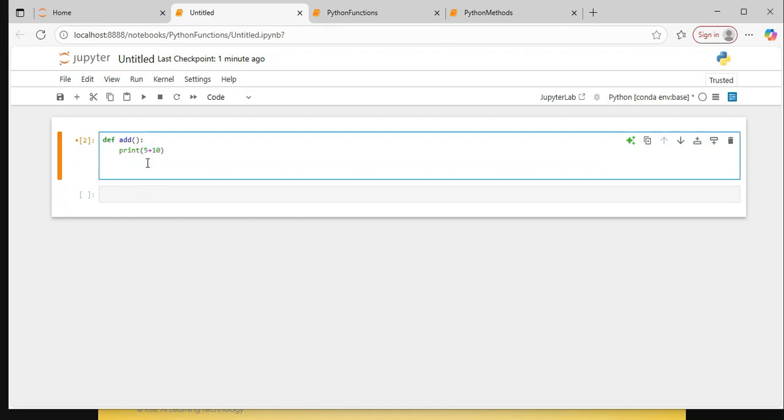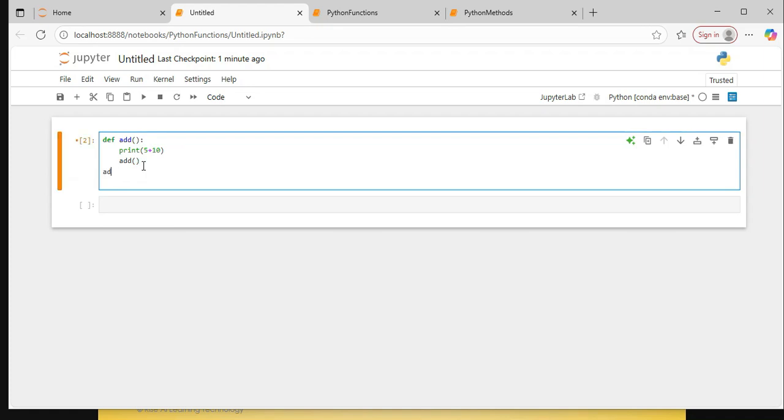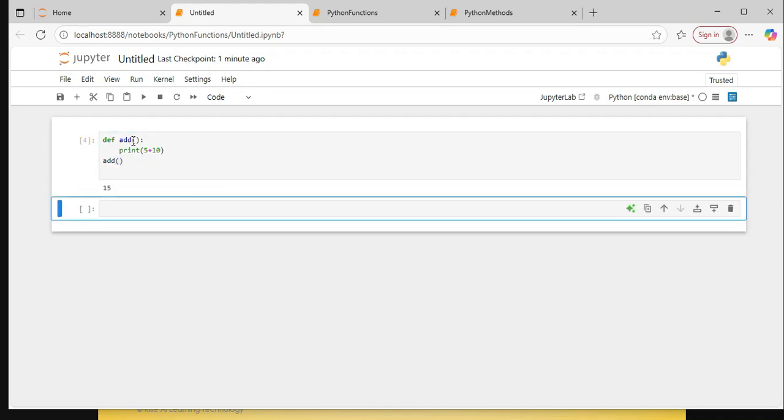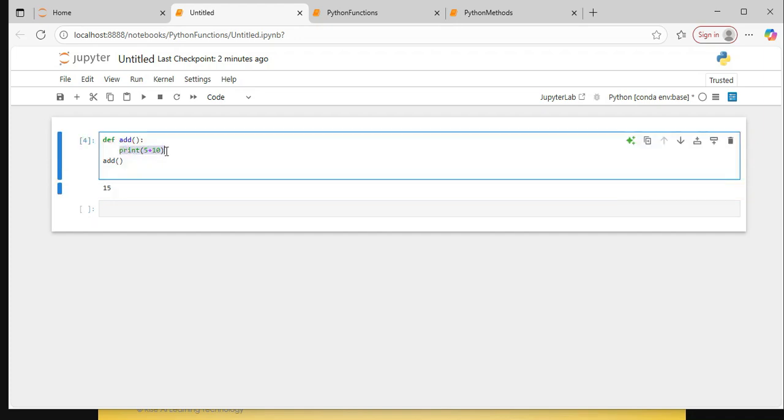Why did you not get the error? Because you did not call the add here. And if I call this add here, and if I try to call this add here also, it will go into recursion for infinite time, right? So just make sure of the spacing, otherwise you will create the problem. Now this method did not take any arguments, but it did a specific thing, which was just adding two numbers.